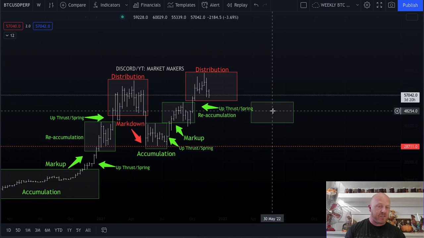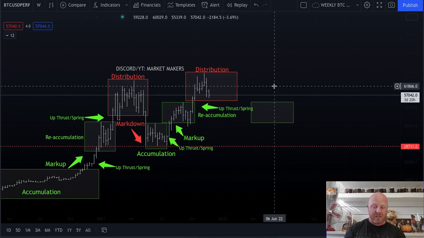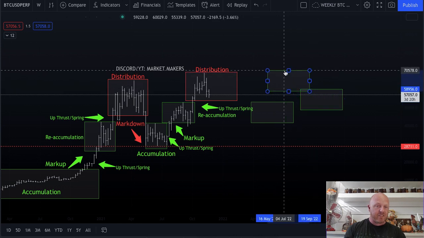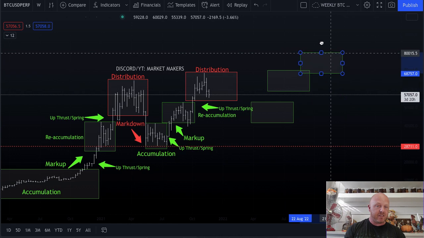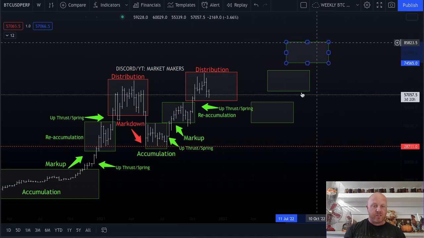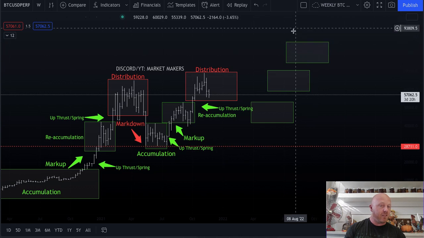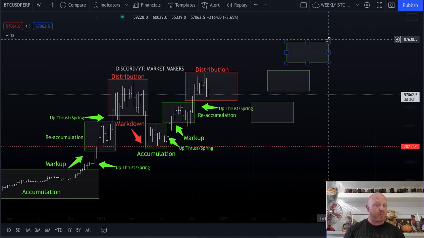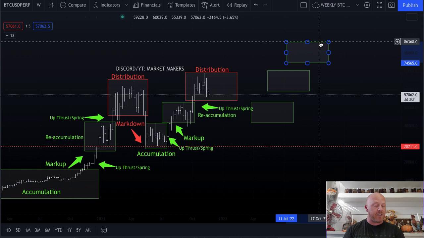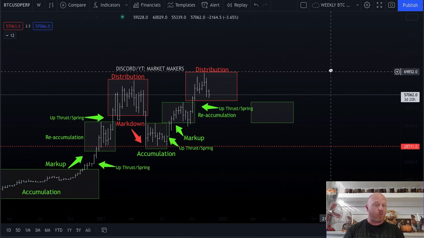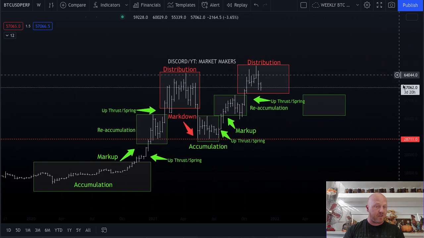If this is the new accumulation box, then that means, my friends, what does this mean? We got to throw a couple boxes down. And that means your next series could look like this. This would be accumulation, reaccumulation, distribution, new all-time highs. That's the bullish scenario, okay? This is the pattern that Bitcoin is following. We're looking at this particular asset using the Wyckoff price methodology, okay?